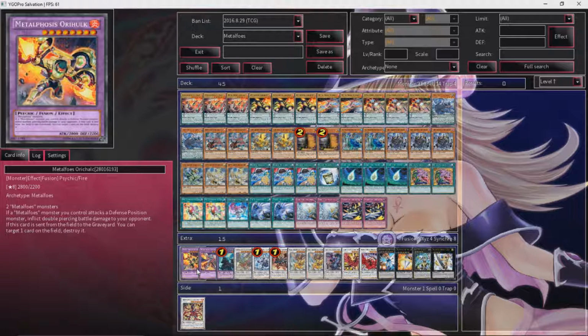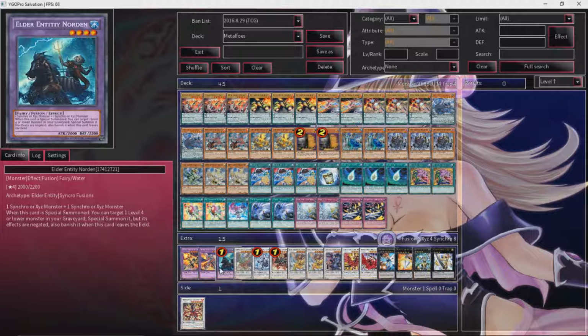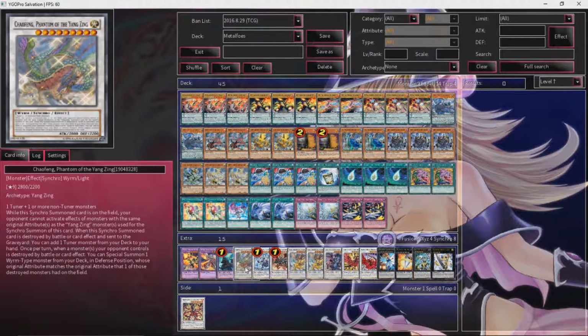He's level 8, so he can help with making rank 8s. And then this is level 5, just does nothing really you could use it for except just synchro summoning again. And then of course Norden summons out a level 4 lower from your graveyard. And then Chao Feng, I think I'm pronouncing that right. Chao Feng is definitely interesting. I put this in here just in case I needed something to make that was level 9 and not Trishula.